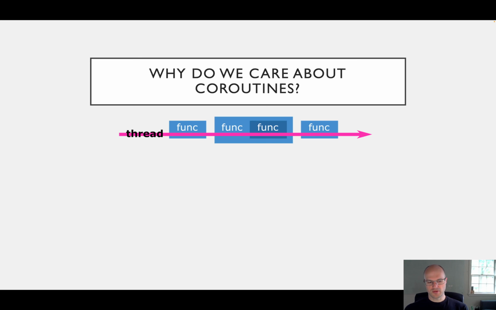In the pre-coroutine world, this usually works with functions. If you want your thread to run some code, the code needs to be inside a function. So you can put that function on your thread and it'll run the entire function, and when the function is done, the thread is free again.